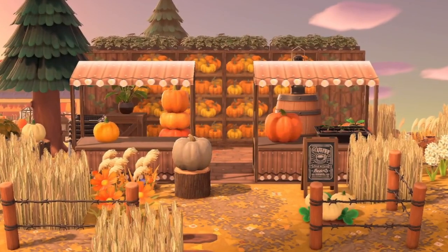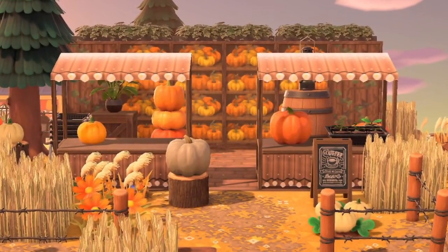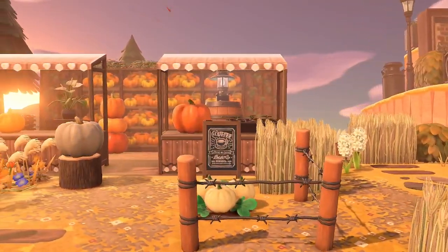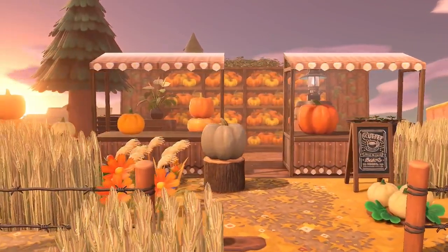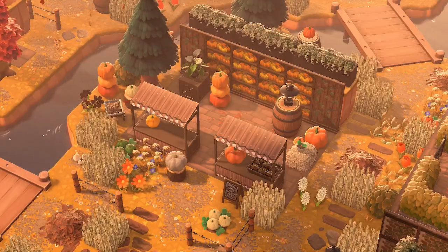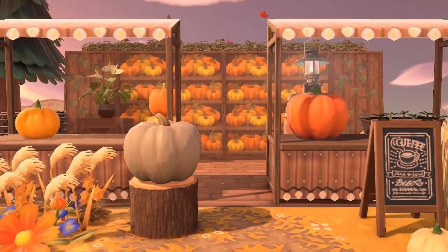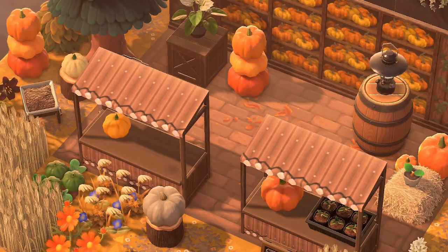This is so cute. I love that you can buy the little seedlings, and you can also buy the whole pumpkins. So cute. This would work depending on whatever kind of simple panel design you have. You could turn it into that kind of shop. It's just a great setup. I love the fact that they've added in the plant partitions behind the simple panels just to add that much more detail and give it some height. It really does finish off the whole build.